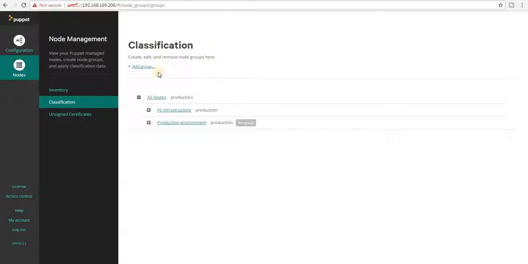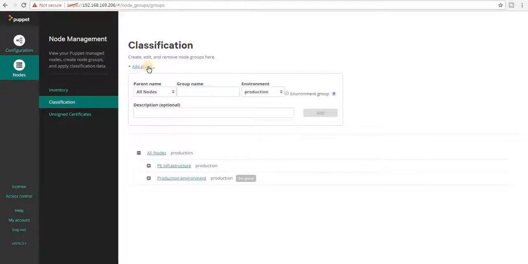So you can create a group. For example, I wanted to create a group called finance, which I'm going to use for a finance department, and let me create this group.